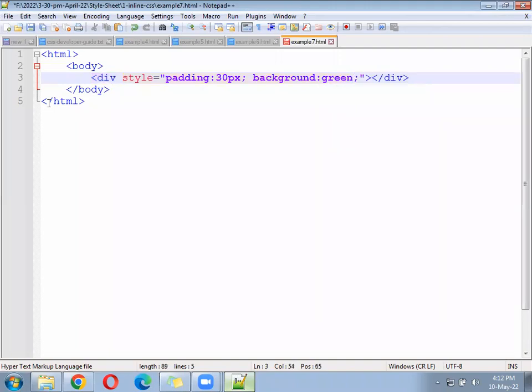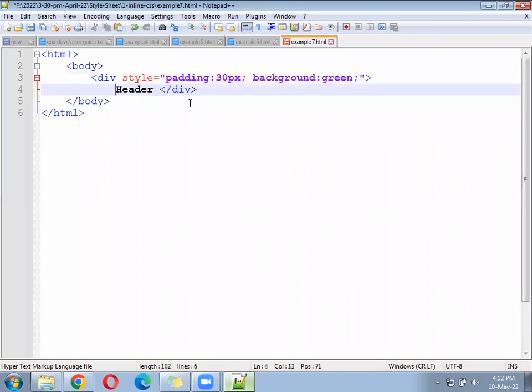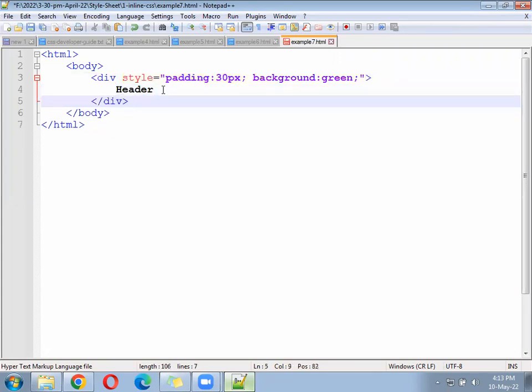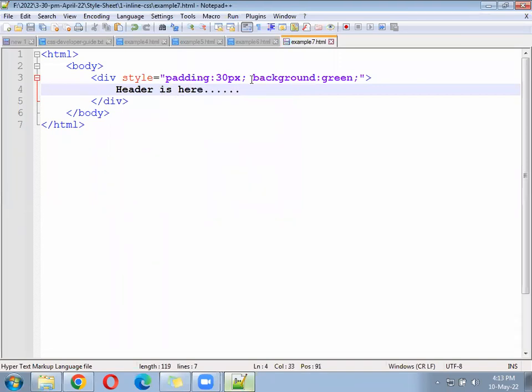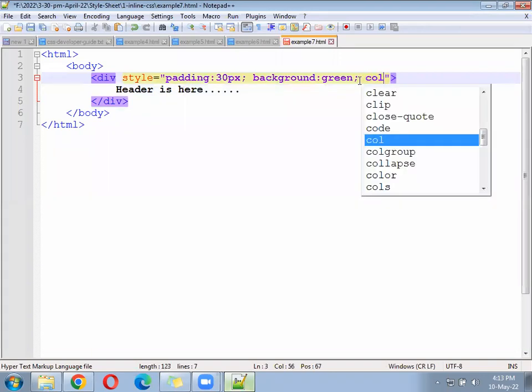Inside, header. Header is here. Color you can write as white.